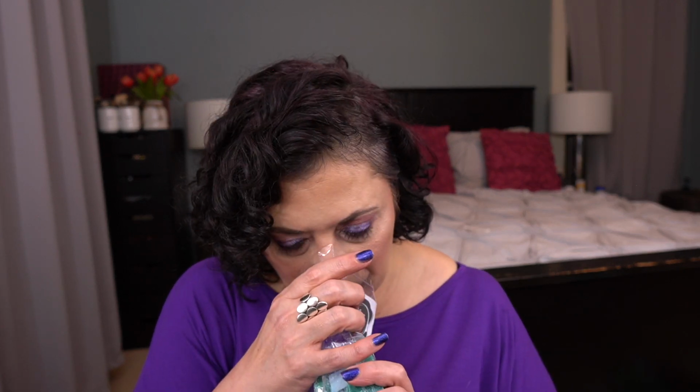And this one is really, really good. The peppermint is not overpowering in this scent. I definitely get the rain, the salty sea air. I'm not getting a ton of blackberry, but I know it's there, because there definitely is a fruity note to this. This is pretty good. I'm not 100% sure how I'm going to feel about it. It smells good, but once I get to melting it, how much am I going to like it? I'm not sure, so we'll see. But it's a lovely blend.